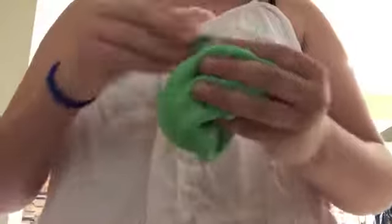Okay guys, so it is a couple hours later and I ended up fixing the slime. It did not turn out to be iceberg slime, but it is a good slime. It was really dry before and I added a lot of lotion and shaving cream and it's actually really good now. It's pretty clicky. I'm really happy with how this turned out.